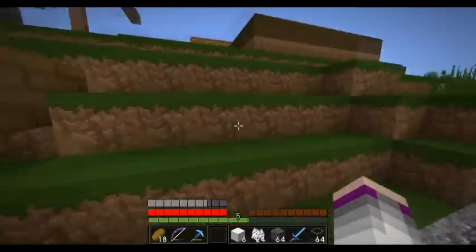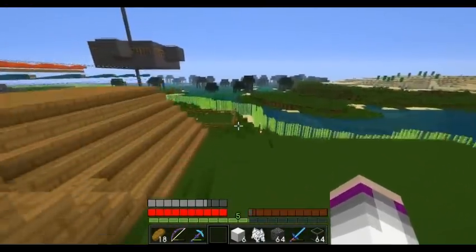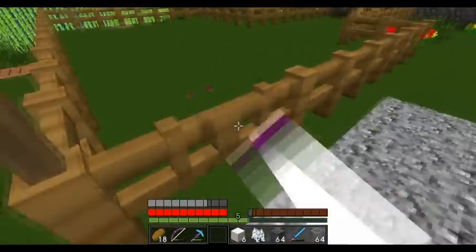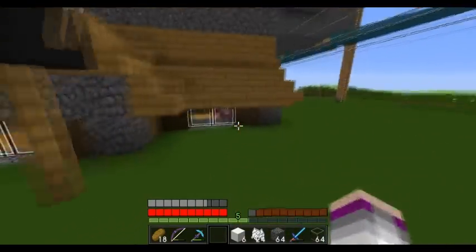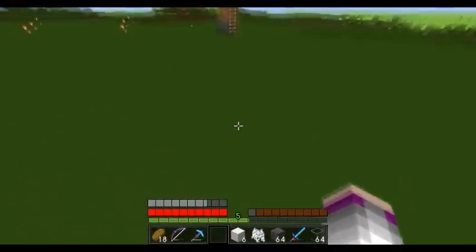I'm going to get some of this done. I'll probably finish the rest of it off camera because it's going to be too long for us to do, but it'll be fine. So, what and where should we expand? I think we should expand here. Do like a small room here.